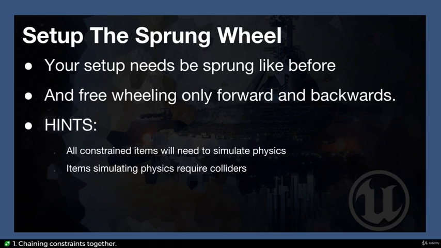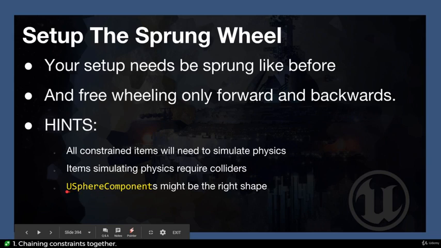If it's any other physics object, they're often colliders in themselves, like the cube collider components and things like that. They have colliders in them, so that's great. But it needs a collider in order to simulate physics and in order for you to be able to attach two constraints to it. And then you want your sphere component.